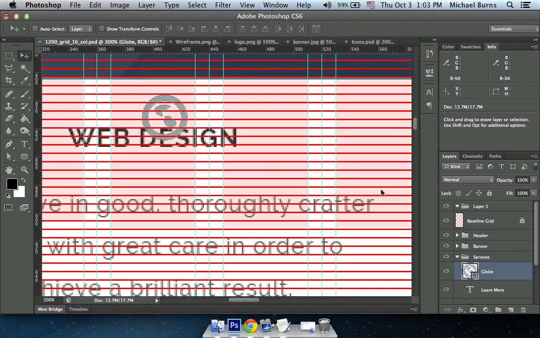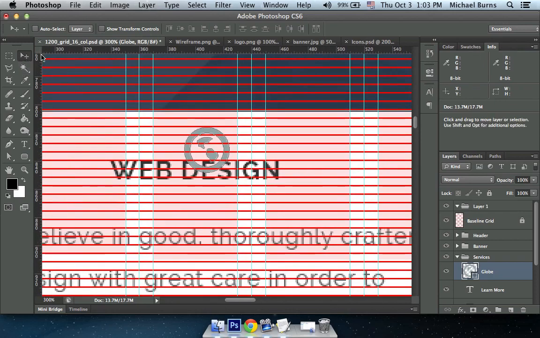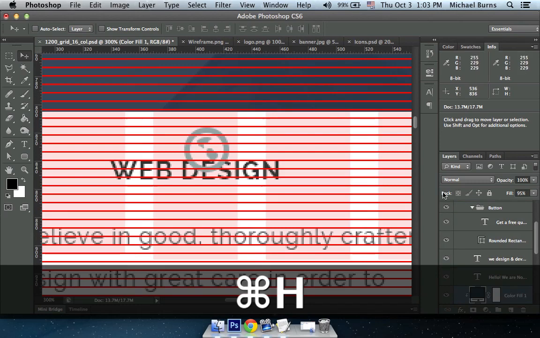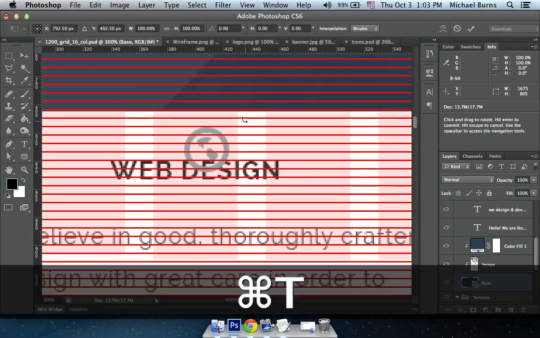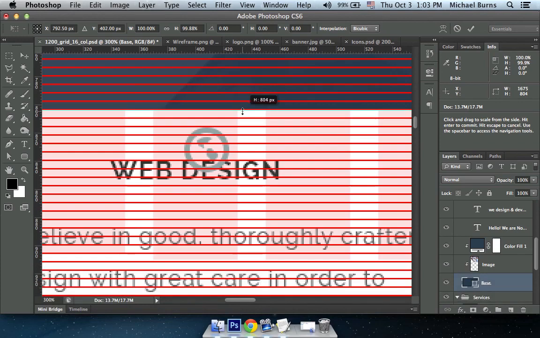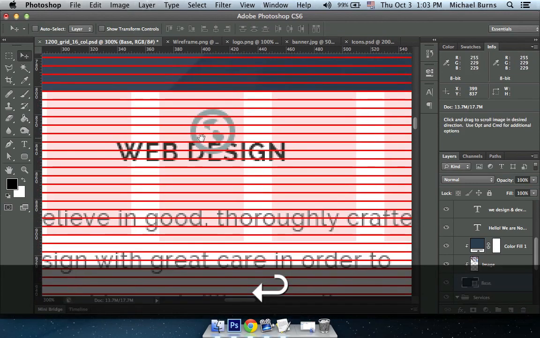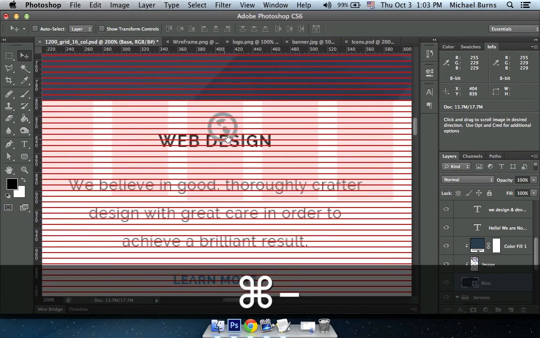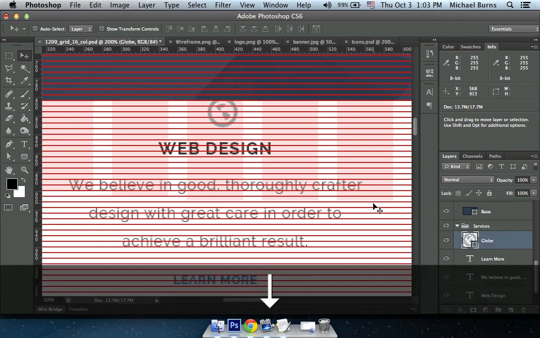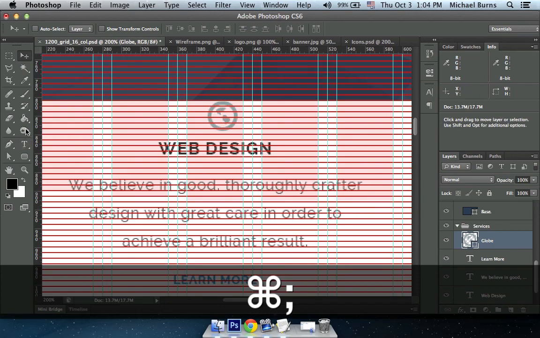Turn on the baseline grid. Let's resize this, something like that. So for the globe, the distance will be 60 pixels.